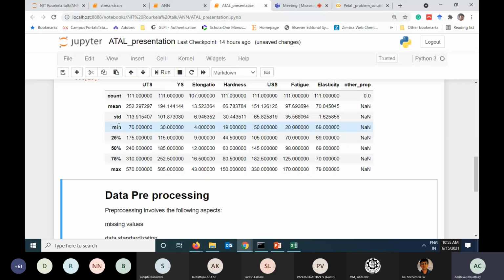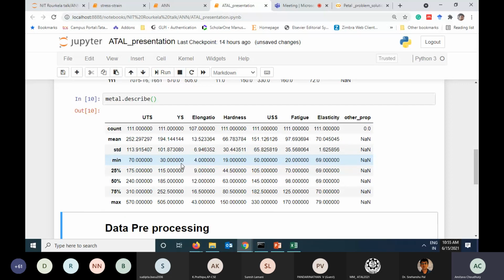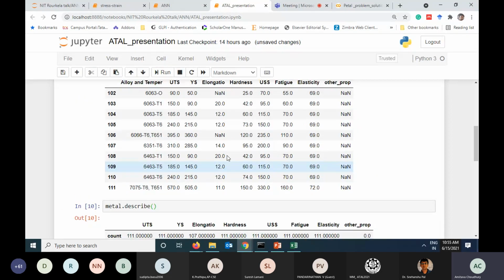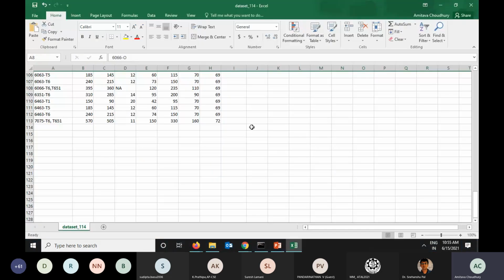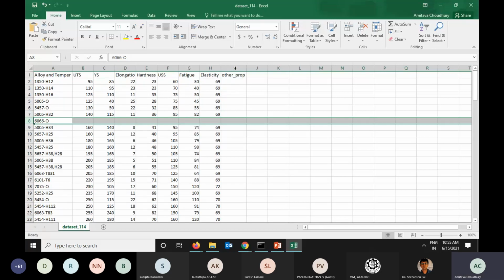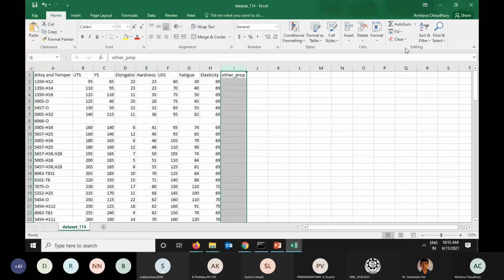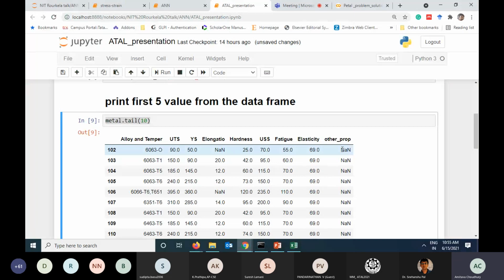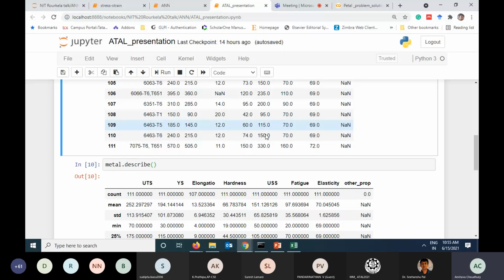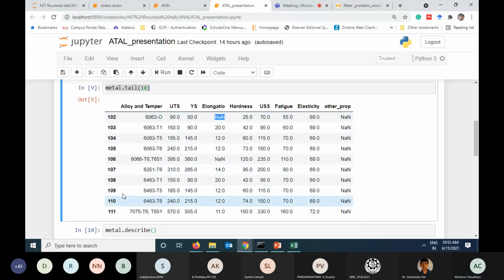Now from here you can find that there are some NaN values. NaN means the empty values. So these are the empty values. So null values we can say, not a numeric. So NaN means not a numeric. Here not a numeric, here you can find not a numeric. And there are so many. I am just showing here only 1022 to 1111. Maybe there are other NaN values also there.